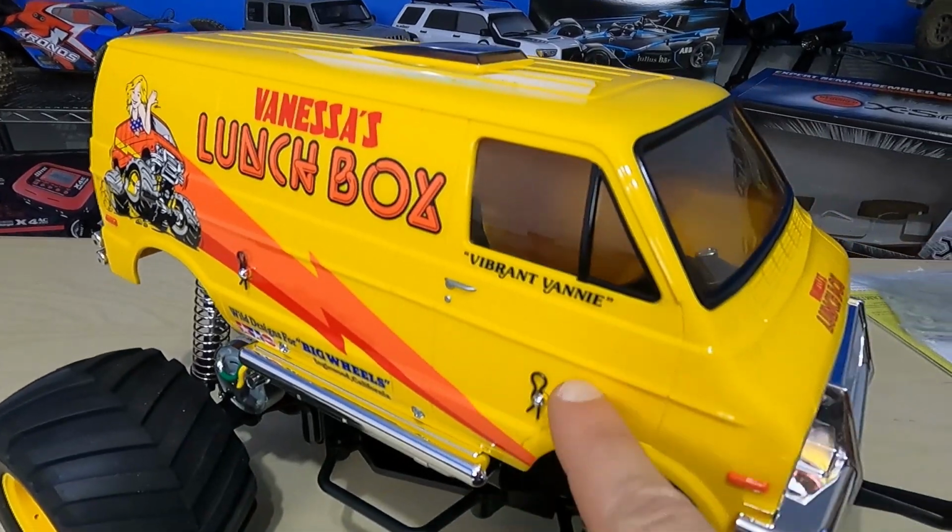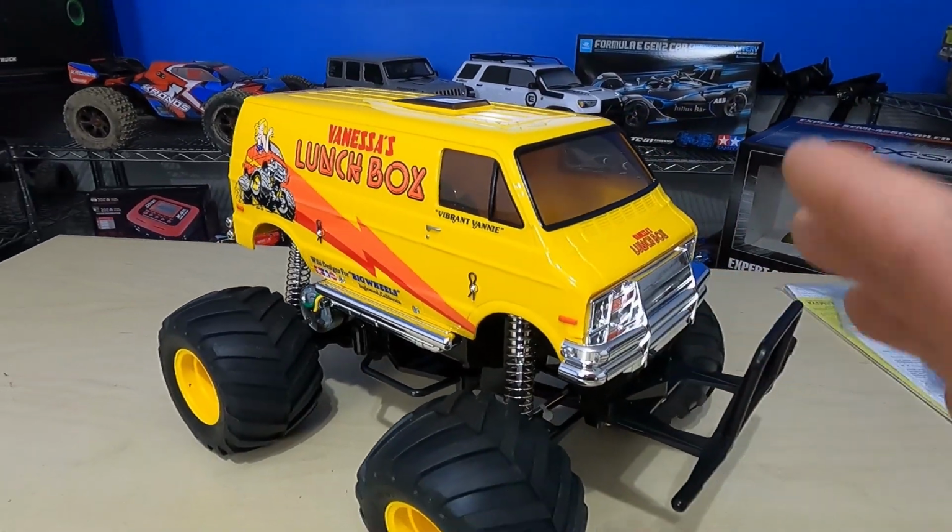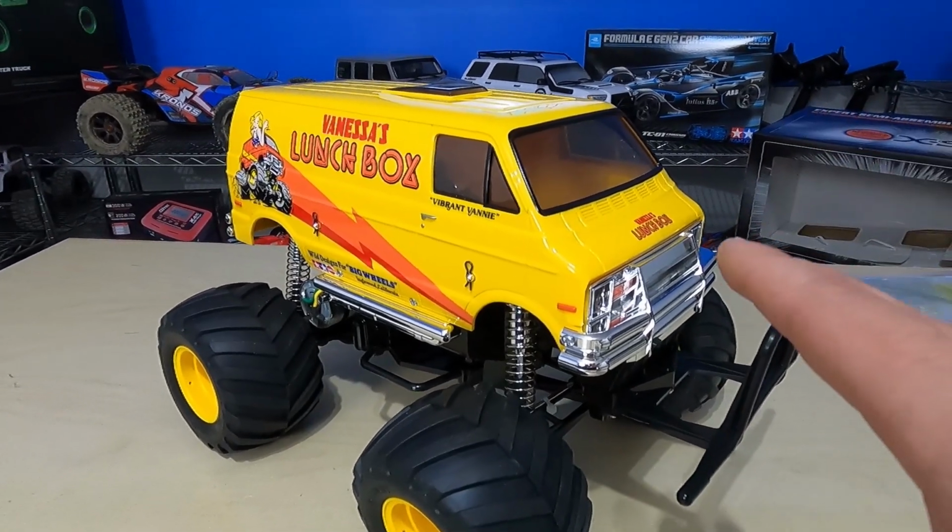Vanessa's Lunchbox, Vibrant Vanny, Wild Designs for Big Wheels. I don't know where they came up with this stuff, but Tamiya makes their vehicles so much fun.